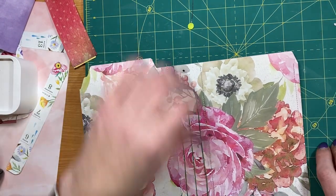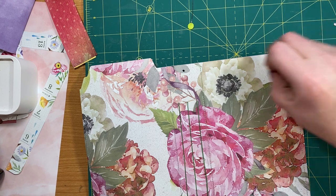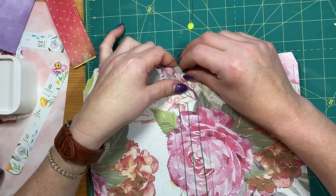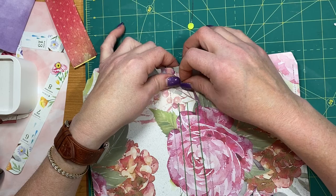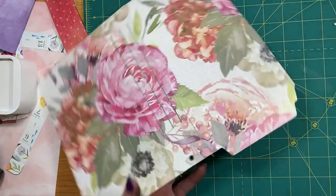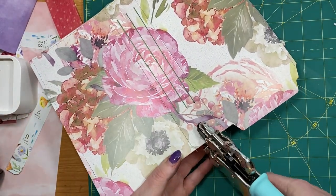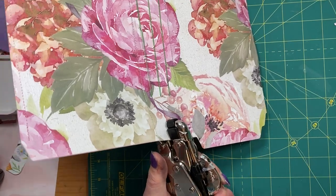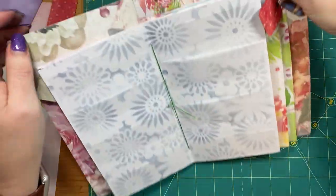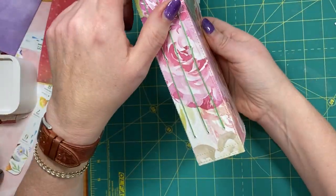And I actually might, if I use this file folder, depending on how it goes, reinforce that with a spine. I don't know. Yep, that looks pretty good. So we have, put a dangle there.